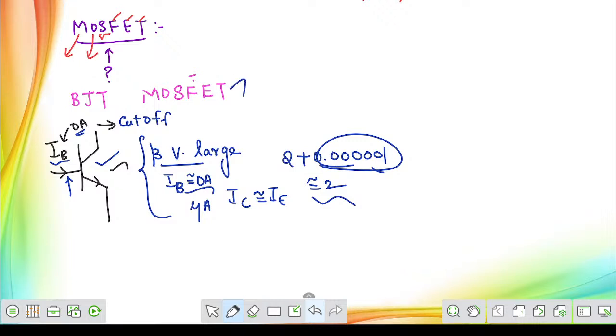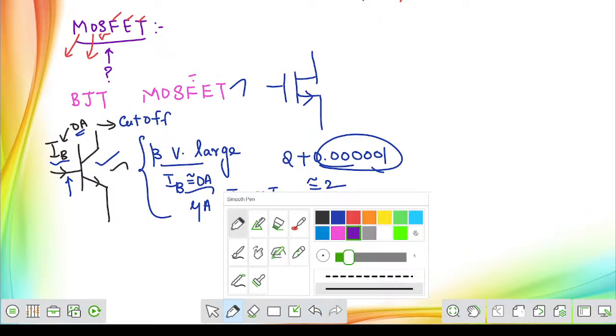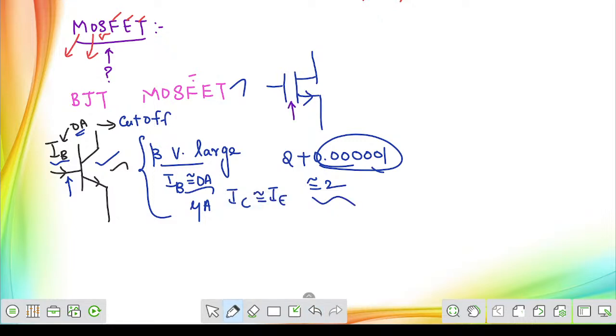When we come to MOSFET, the moment we talk about MOSFET, this MOSFET has 3 terminals, and of course we represent the MOSFET in many configurations, with body, without body. The MOSFET is represented in many different ways, so I will go with only one way. I am not focusing on all the things. And see why we are creating a gap here. The gap is, since it is called metal oxide semiconductor field effect transistor, we are putting some oxide here.